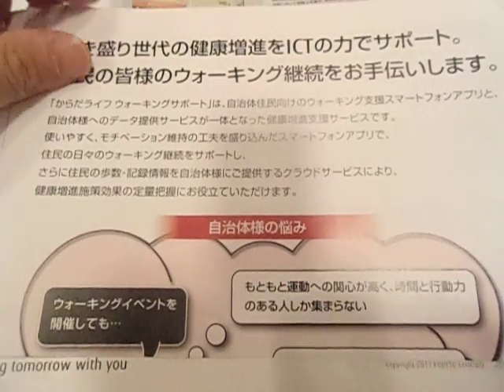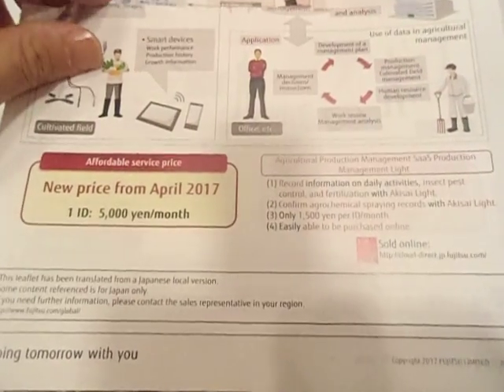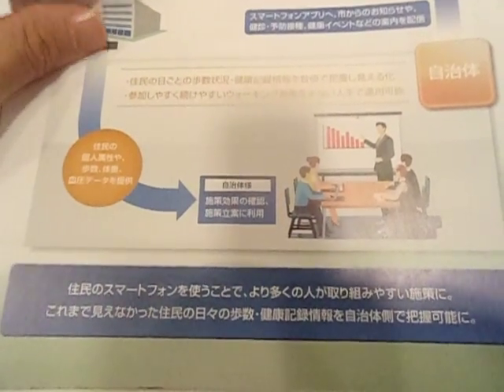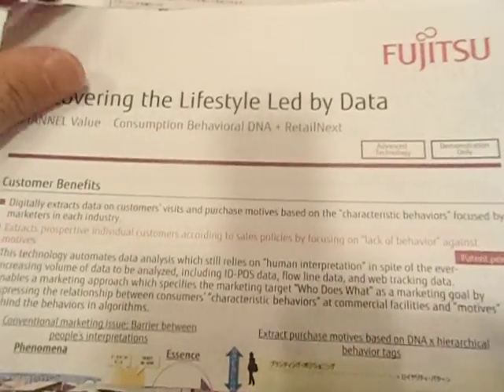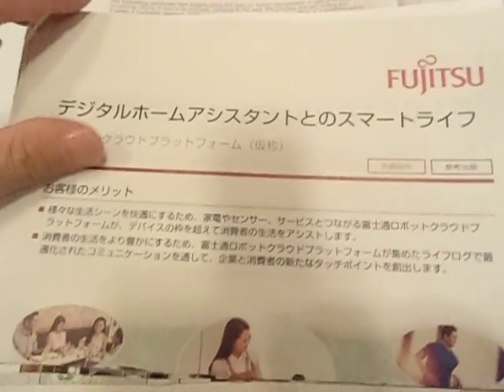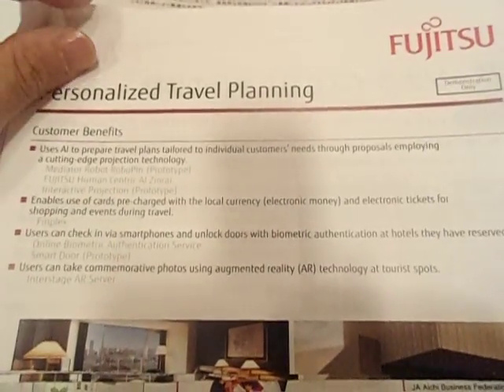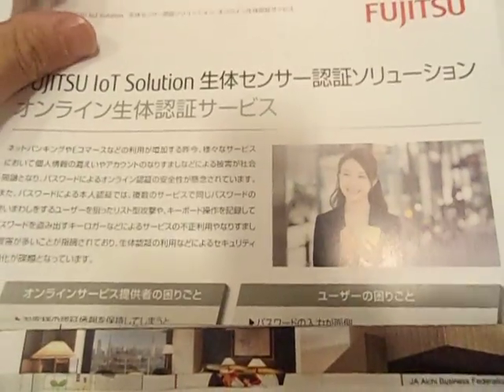Referring back to the traditional model of coagulation for a moment — although it has limitations, it will be helpful to know that the traditionally described extrinsic pathway, also known as the tissue factor pathway, incorporates these steps, and the intrinsic pathway, also known as the contact activation pathway, incorporates these steps. The so-called common pathway includes everything that's left. Now there are several factors historically included in the coagulation cascade upstream of factor XI in the intrinsic pathway which I've decided not to include in the diagram: factor XII, prekallikrein, and high molecular weight kininogen. Defects of these proteins do not result in a clinically apparent clotting disorder, which raises doubt that these factors play any significant role in actual physiology.